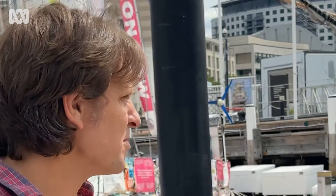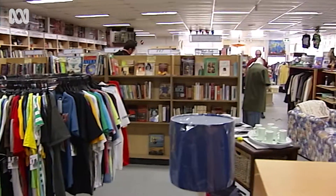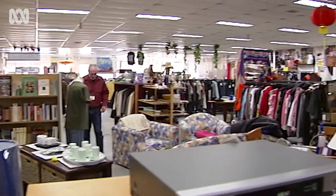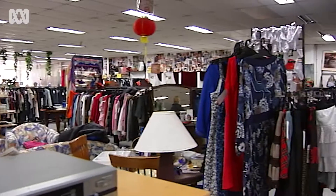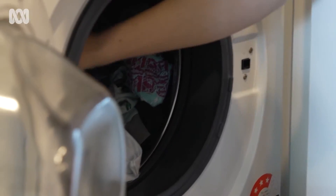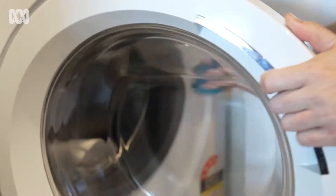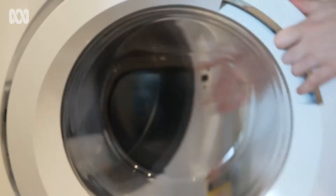So what do we do about this? What are the solutions? We found 64% of all the samples around Antarctica was microfibre. So you can try to buy more natural material clothing — your cotton, your hemp fibres — rather than polyester and nylon synthetic fibres. But also be mindful of what we're doing with our washing machines. Every load of laundry we do, we're releasing microplastics into our waste treatment system and then into the sea. So you can do things like install a filter on your washing machine.